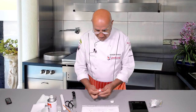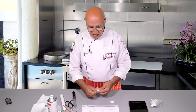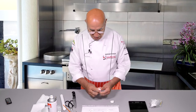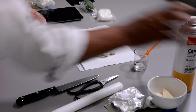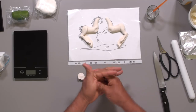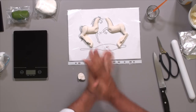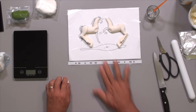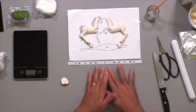All right, let's do the front legs now. Okay, 5 gram for each leg is good enough. But I think I have to make the head 6 grams, but I will change the number anyway for you. So 5 grams each. Again, a little bit of oil here. This time you can knead this in the hands, not on the table, because it's quite a small piece. Round piece like this. Okay, just make it like one side thin, one side thicker.